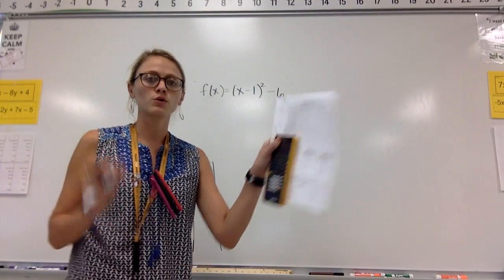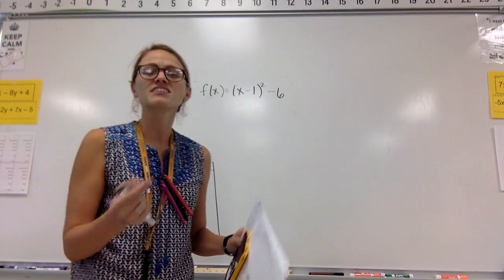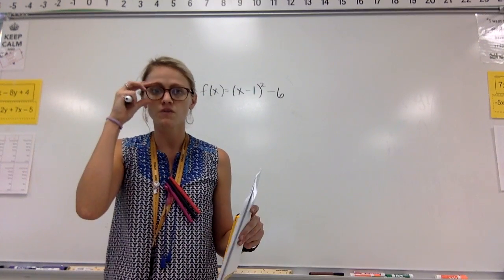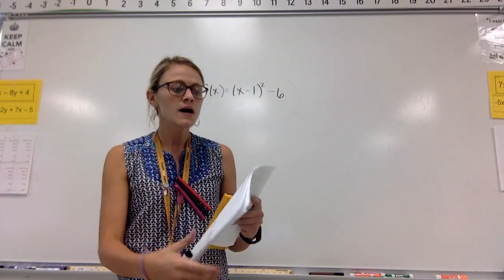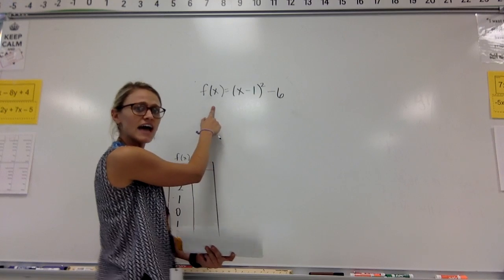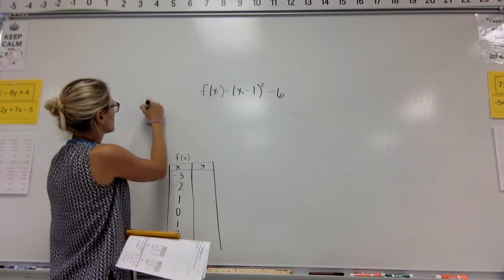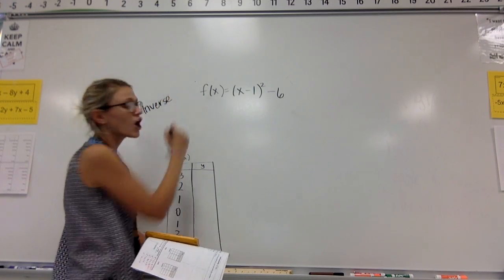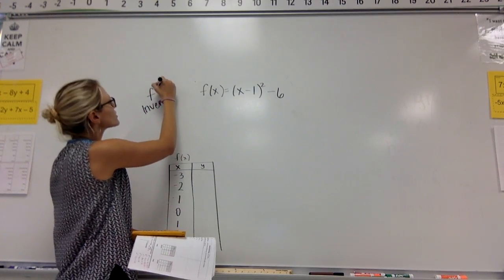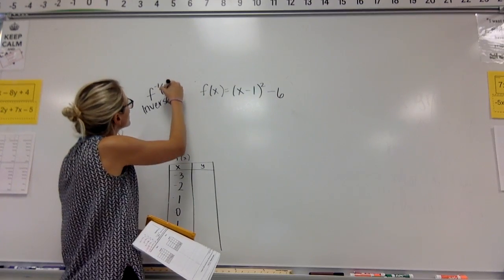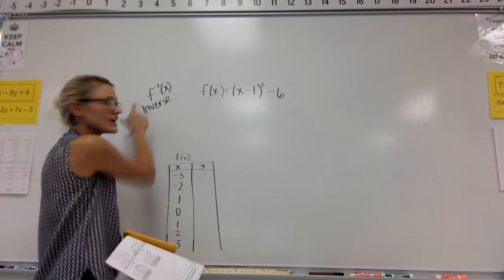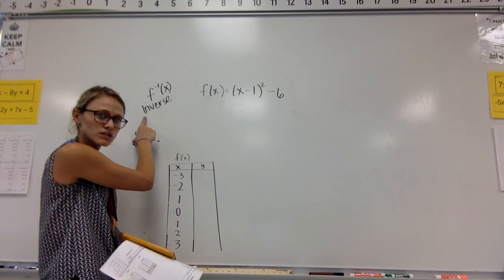Okay, so you should have your notes to go along with this video. At the top, I just wanted you guys to jot down a couple things to remember and to reference when we're looking at inverse functions. The first, for the inverse function, our function's written as f of x. Remember, our inverse function is written as f with that little -1 to the x. So remember, every time you see this, it's referencing the inverse function, okay?